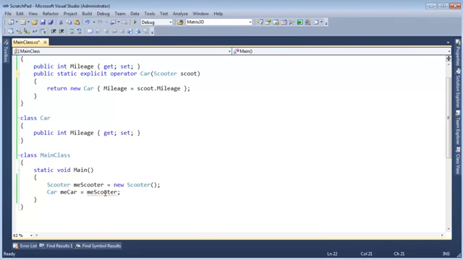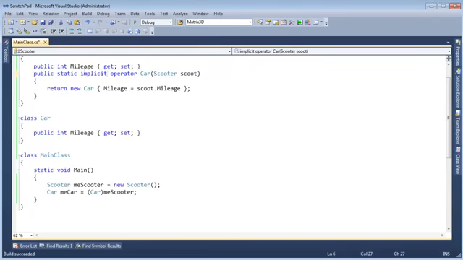So now I do a cast. I have to do a cast. Control-Shift-B. It doesn't build. So allow me to do the cast to a car explicitly, and then all of a sudden the build error is gone. And the only reason why I had to do the cast is because up here I demanded it. I said, hey, yeah, that conversion can happen. Just make sure that whoever tries to do that conversion knows there could be some data loss, but there's really no data loss going on in here, so it's actually fine to say implicit.